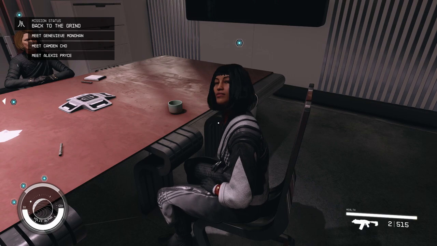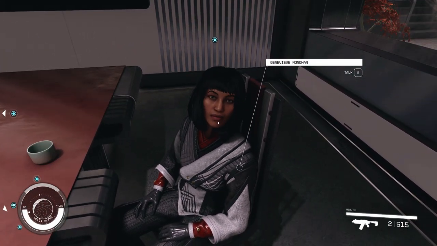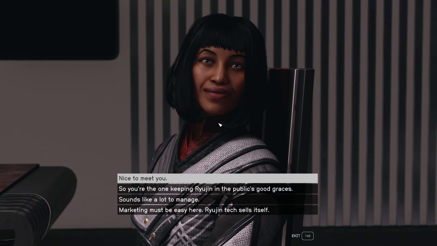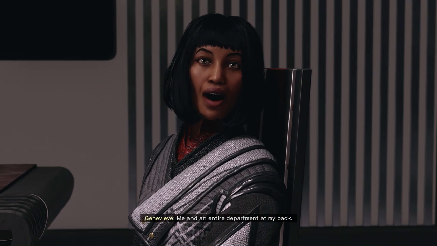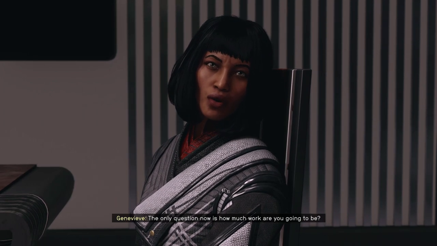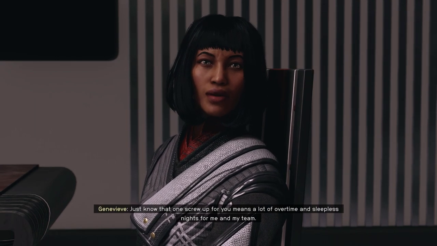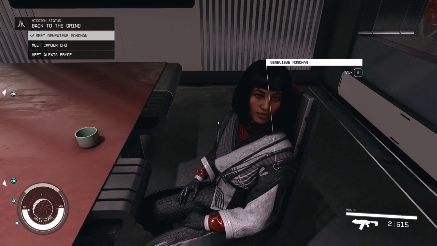Okay. Well, what's this chickie have to say? Come on, get over here where I can talk to you. Oh, there we go. You're Genevieve, okay. Just what I needed. Imogene said she hired someone new. I'm Genevieve, head of marketing and public relations. Oh, great. So you're keeping Ryujin in the public good graces. Me and an entire department at my back. Anyway, it's good to put a face to the new operative. The only question now is how much work are you going to be? None. You don't have to worry about me at all. Yeah, that's what they all say. Just know that one screw up for you means a lot of overtime and sleepless nights for me and my team. Fine. So, any precautions you can take will be greatly appreciated. Sure. All right.